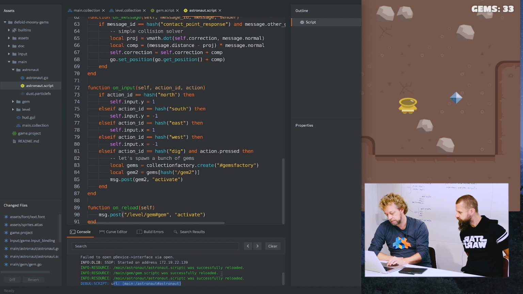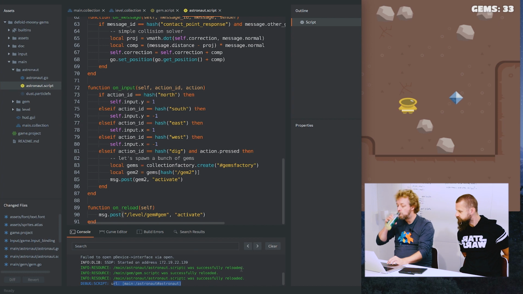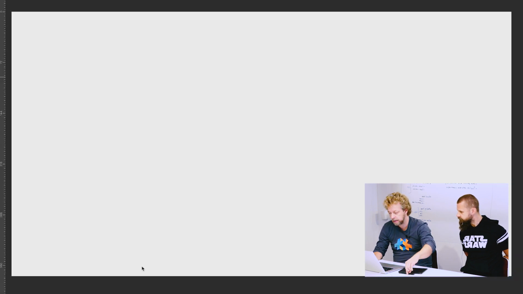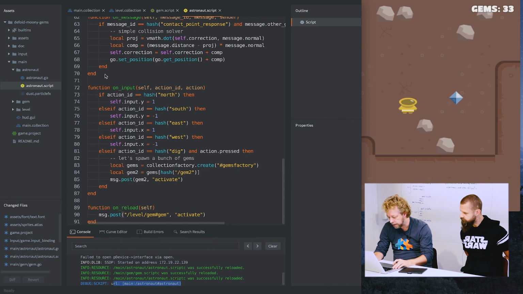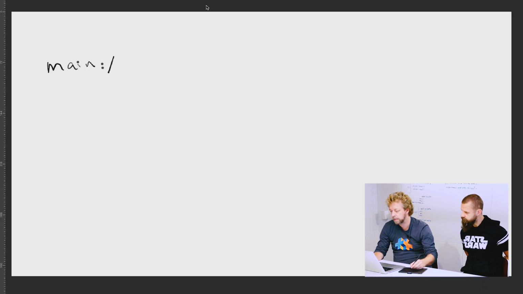And this looks a little bit funky, maybe, if you haven't seen it before. The URL consists of a number of elements. You see, first it says, let's type it out here: main, colon, slash, and then we have astronaut.